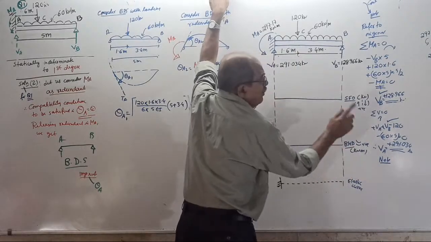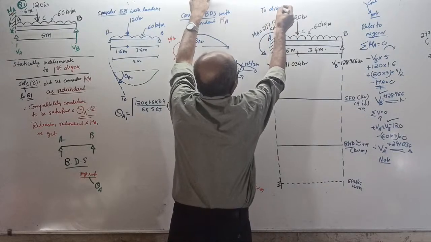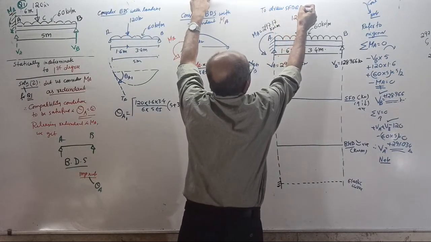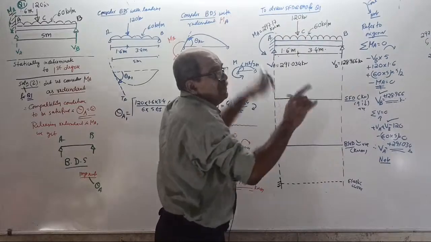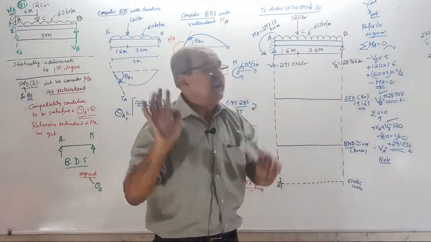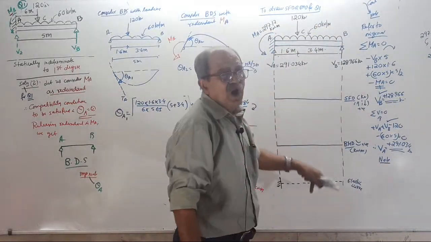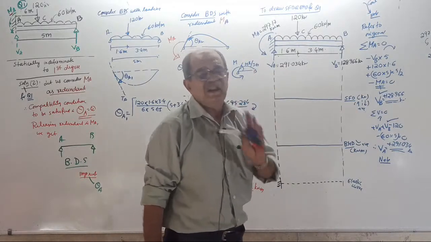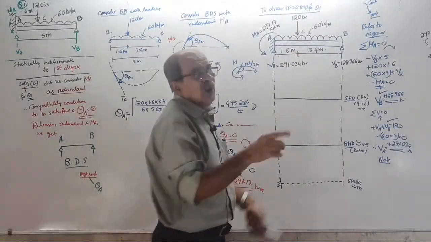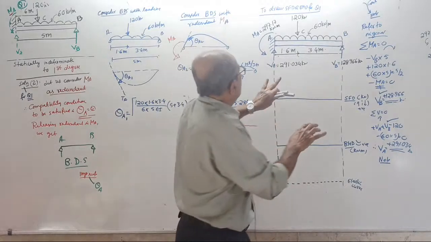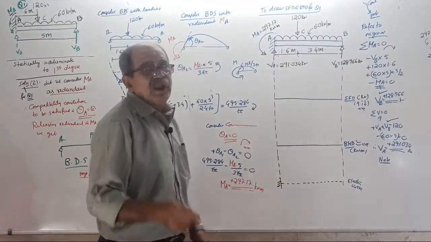Therefore, now we will go for SFD and BMD. To draw SFD and BMD for question 1, make a note: question 1 means when support settlement is not there. Ready beam, correctly draw SFD, BMD, and if required, draw the elastic curve. I will tell further concept later. You should follow correctly how I solve. Okay, I will draw later. Agreed? Start, now write.